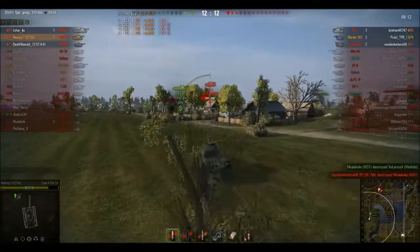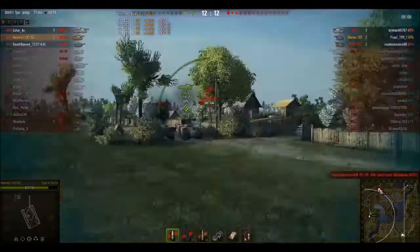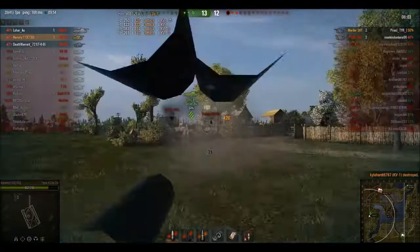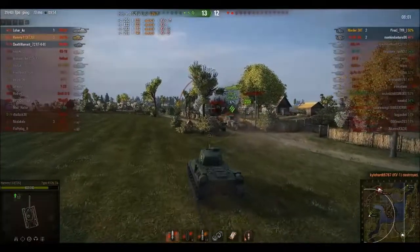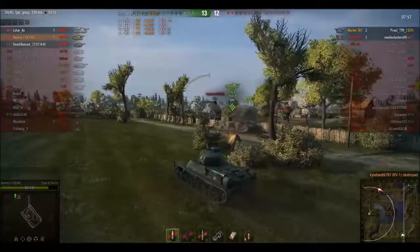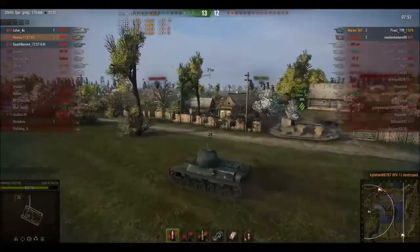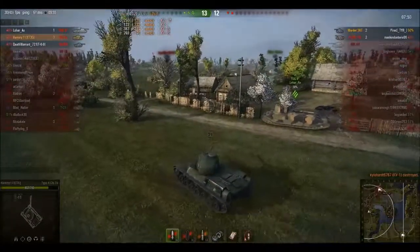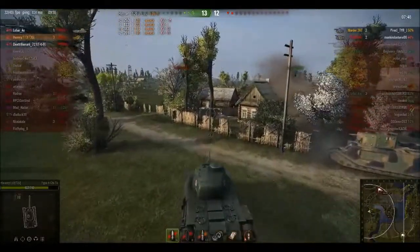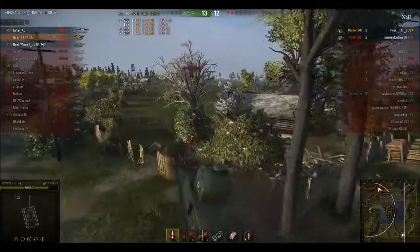Now here we go. KV-1 is now over there. Now we know the 38T, we thought he was AFK, so we know two of them are here. We know the artillery is back here. And so Hammy's lining up a couple of good shots. Hammy lines up a great shot on the KV-1, destroys KV-1. We're looking up, we realize, wait, that's pepper fire. And that's about the average damage of a Martyr 38T. And so we're like, oh crap. He's not AFK. And so now this is dangerous because we have a tank destroyer that has a pretty high penetration. Hammy's in a Japanese tank, and you just can't do much about it.